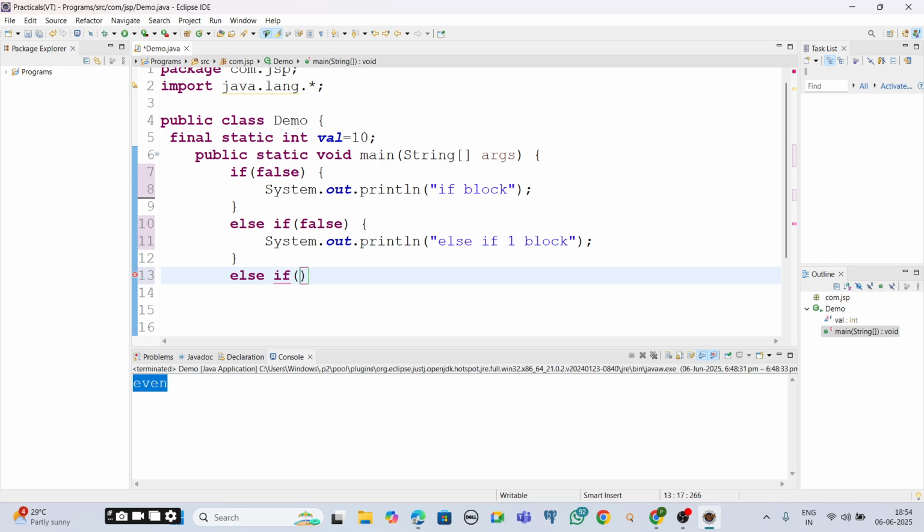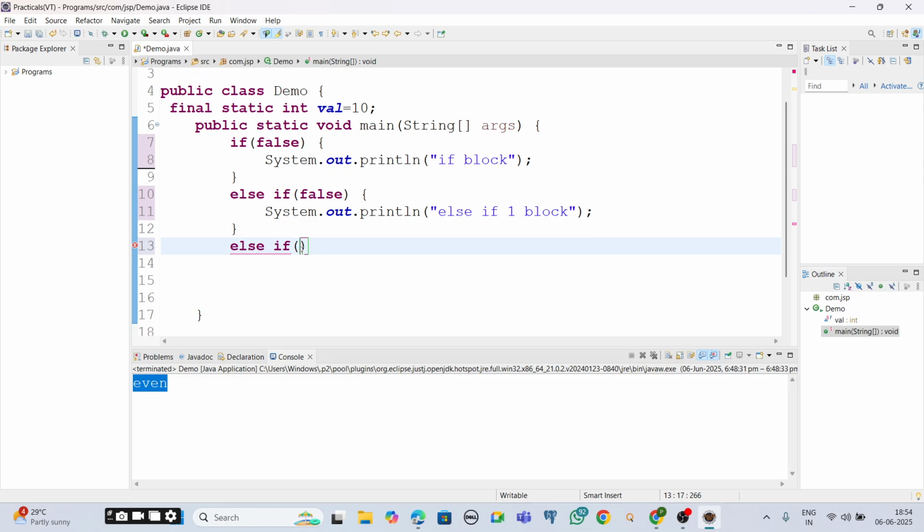Like this I can write any number of else if. And having the else part is also not necessary, you can skip the else part. It is not mandatory to write the structure like that only. Based on your problem, the operation, and the result you need to print, you can choose anything. It is not mandatory to have an else part, and you can have any number of else if.